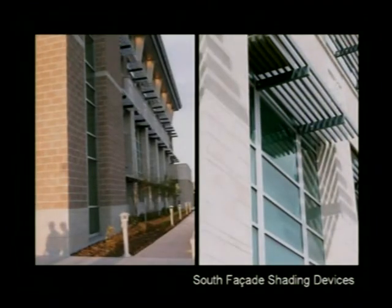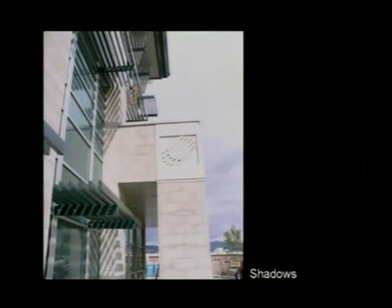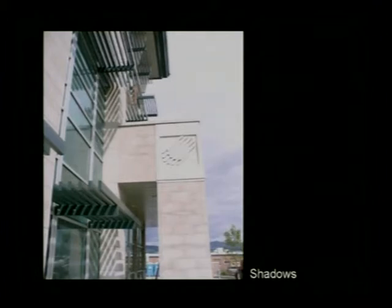These are the shading devices that have now been installed. You can see them there actually providing shade to the windows on the one slide there to the right. And then it just so happens that, just to talk a little bit here about shadows, shadows are one of the real fun parts of designing. It's basically another tool for the architect, as you know, to make this building read three-dimensionally. And so when we design buildings, shade and shadow become a big design element as we're making penetrations and different elements onto this particular building.